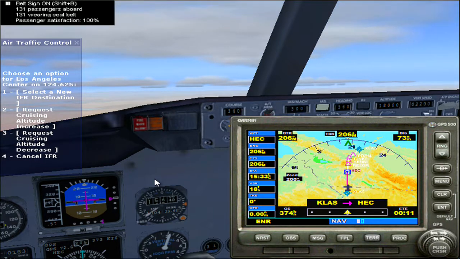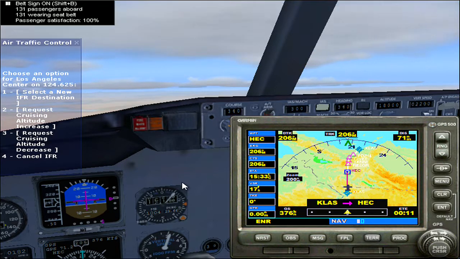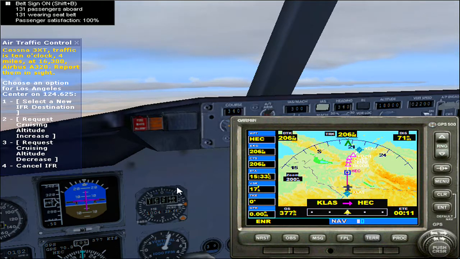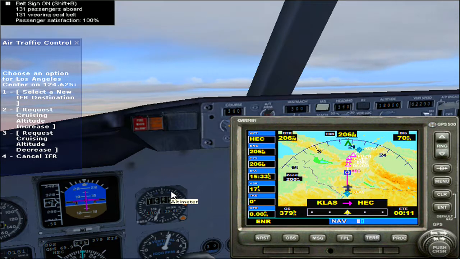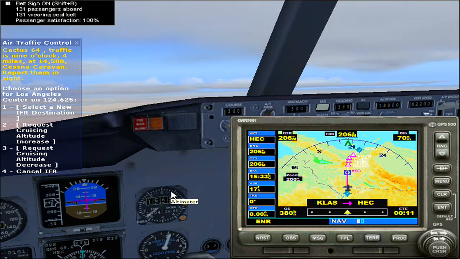So above 18,000, you set 29.92 in the window, and that means all aircraft above 18,000 feet are set to a standard pressure and therefore a standard altitude, so that all planes are on the same level, so to speak.